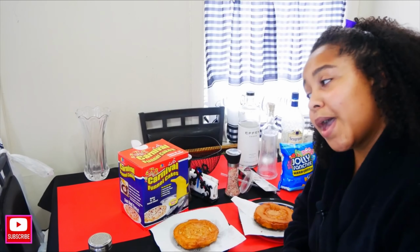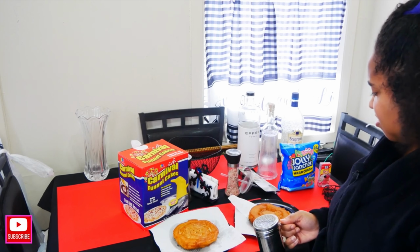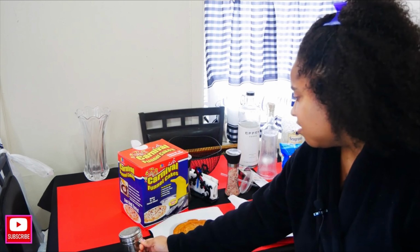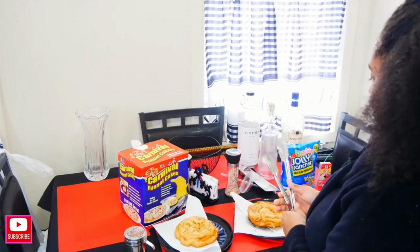Hey guys, so we are back. This is my funnel cake. And this is baby's. I'm about to put some sugar confetti. Baby, it's upside down. What's upside down? It's a funnel cake. You see how it is at the top? The squiggly's gotta be on top, so flip it over. No, I don't, baby. Well, flip mine. She got it upside down.